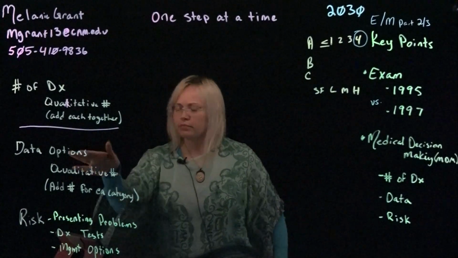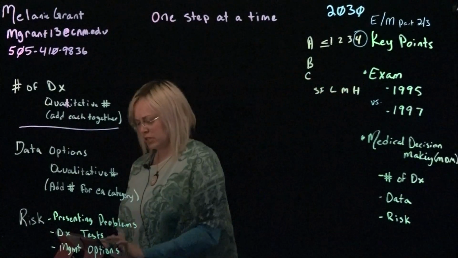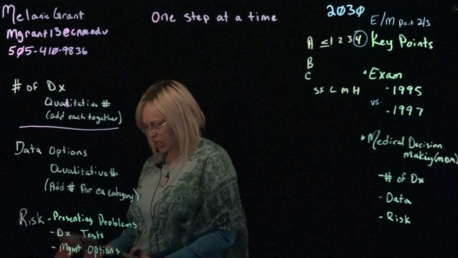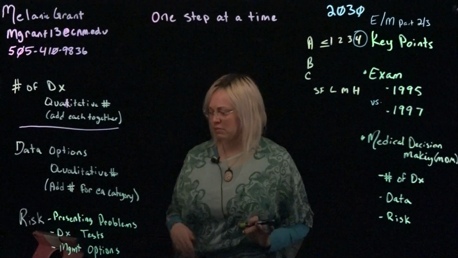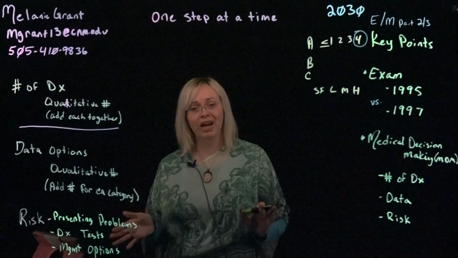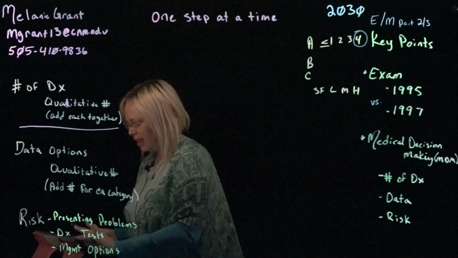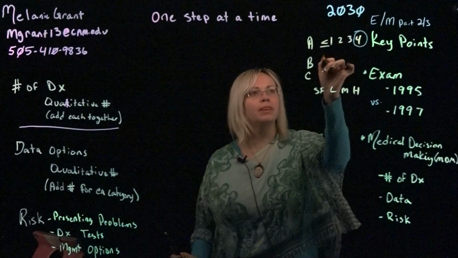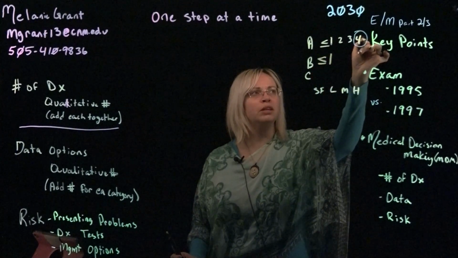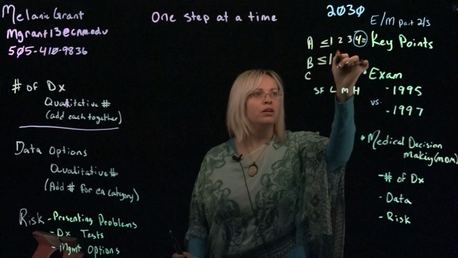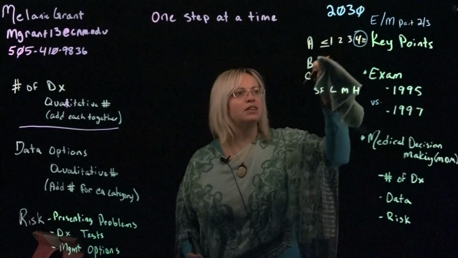Your next one is your data options. Okay, so let's talk about data. Data options are found at the top of your medical decision-making scorecard, and they don't have any math to do with them. They only have 1 or 2 points per category, and you'll also notice that this is going to be the same level of 1, 2, 3, or 4. So equal to or less than 1, and by the way, this is for the equal to or more than. I'm sorry, that should be under C. And yes, we go A, then C, then B.